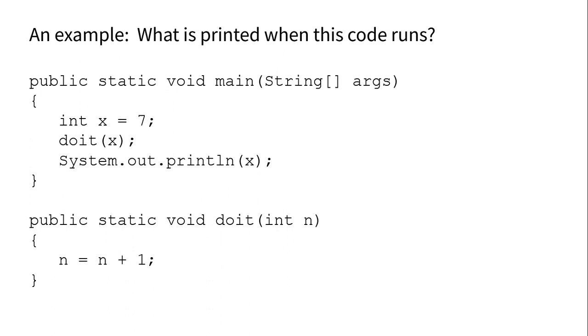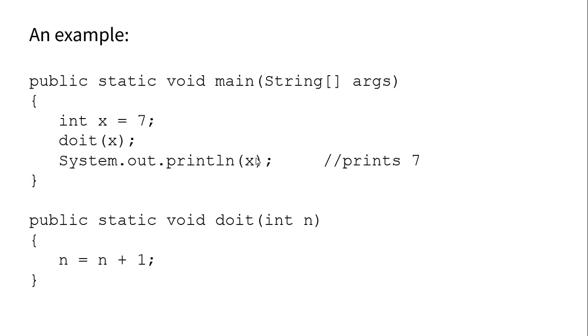So I'll show you a couple examples. Here's a typical AP multiple choice question, except they would make it a little bit more complicated. What's printed when this runs? So let's trace the code. X equals 7. Then we call the method doIt with X. doIt receives a number and it adds 1 to it. So most people would say, what's going to print is 8. But if you say that, that means you weren't listening when I said if you send primitive data to a method, a copy is sent and the original variable is not affected in any way. So what actually gets printed here is 7, because 7 in an int is primitive data.